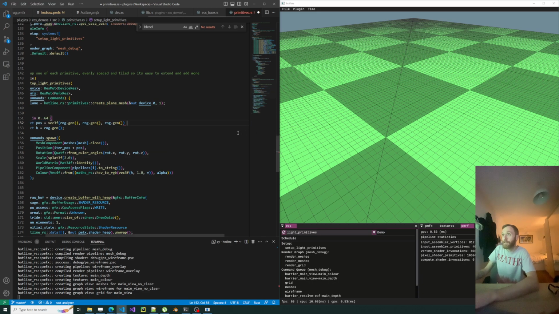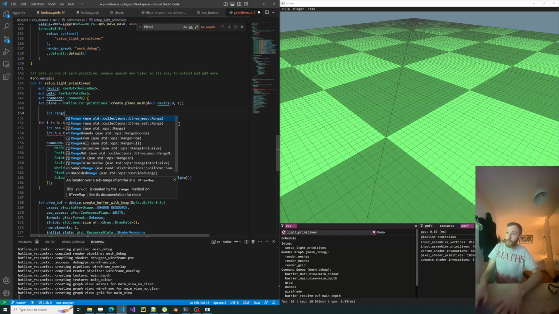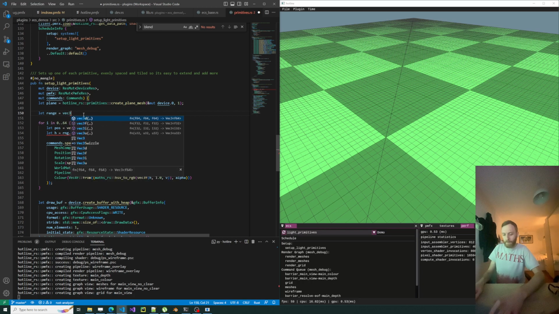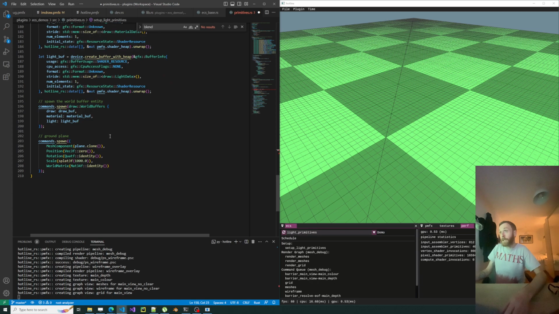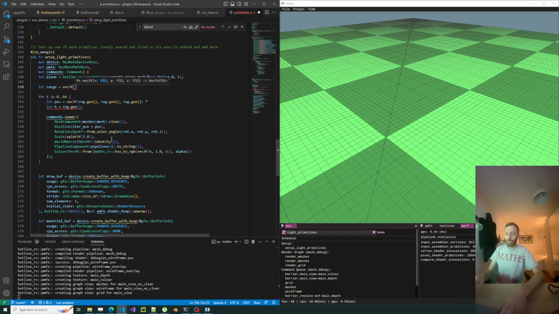We'll randomize and what's the range going to be? So let range. I want to keep them fairly consistent, maybe in the y-axis, but randomized in the xz. So that means it's going to be vec3. And then the size of the plane is 1,000. Probably a bit big.